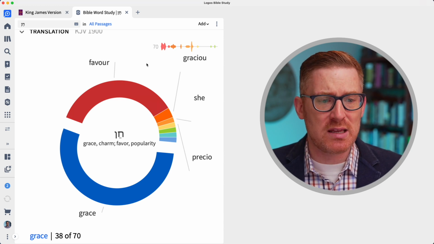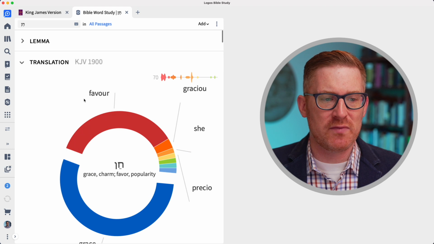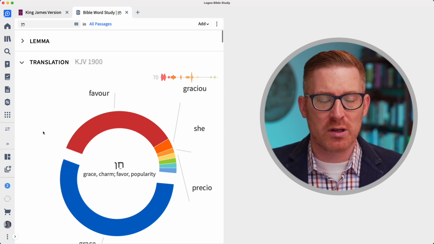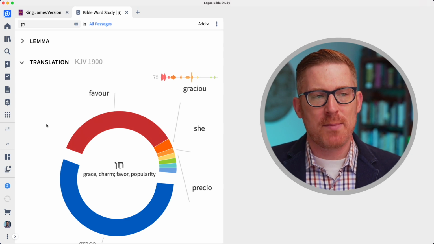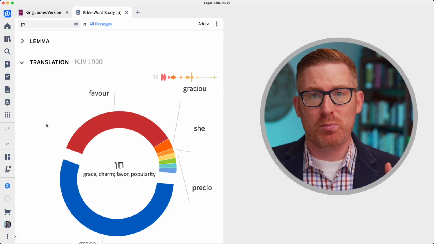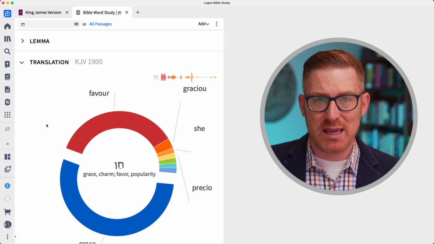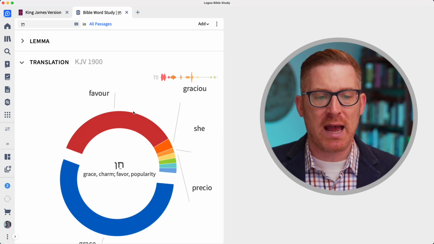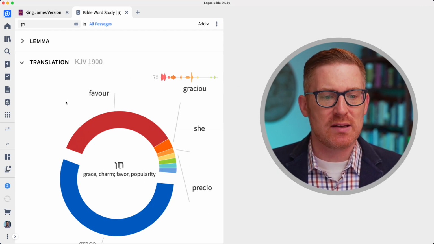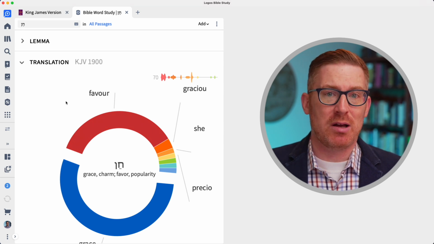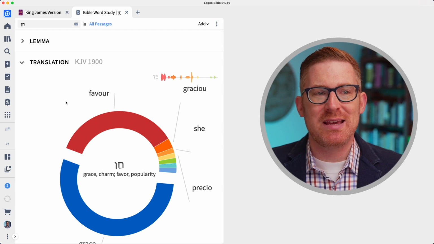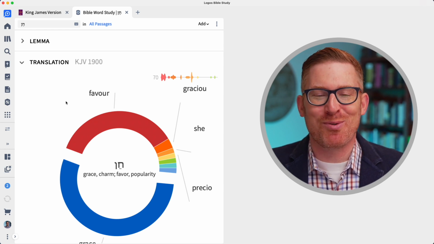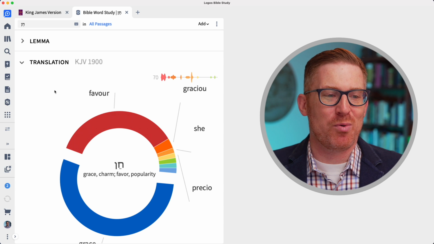The Bible Word Study is not limited to showing me how individual translations render a given Hebrew or Greek word, but this is so helpful. I'm not just getting a list of all the places where a given Hebrew word, chen, is used. I'm getting it broken out for me in useful ways, in this case by English lemma. That is already a huge step forward from what I used to do so frequently in the Bible software that I used before I bought Logos at some point in seminary.